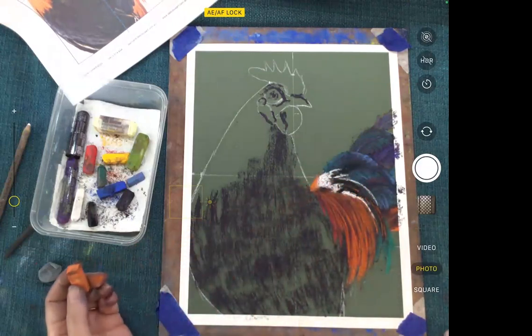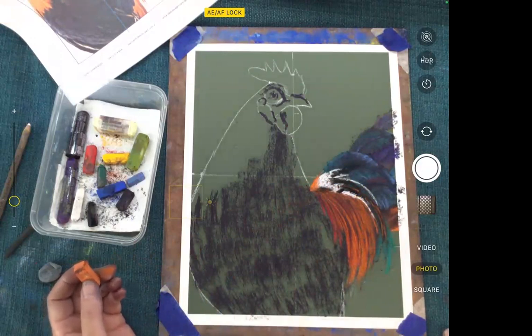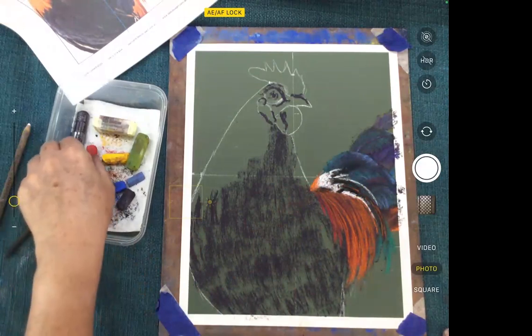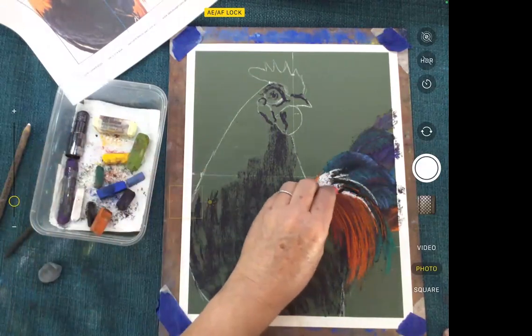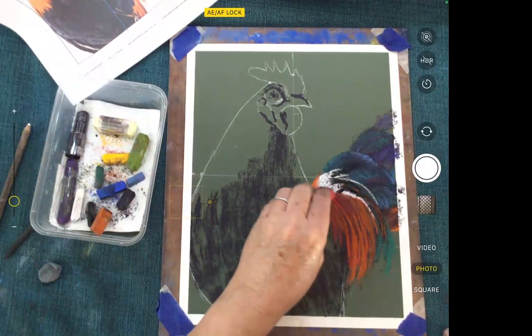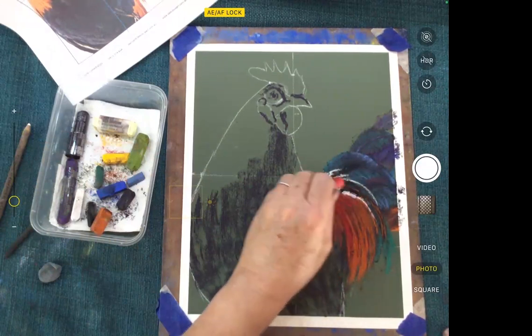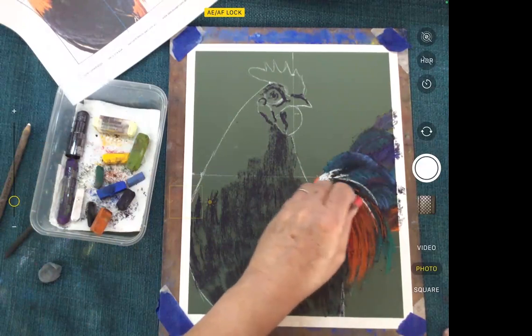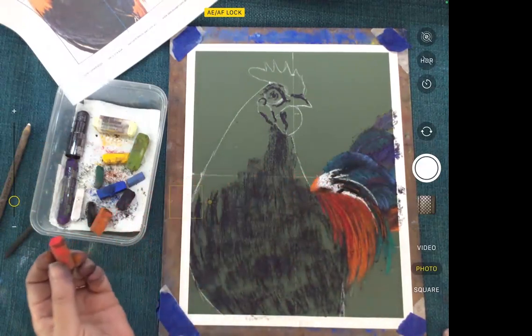So see how that's now looking quite lovely because I've got a bit of red in there. It's created a slightly darker tone, but it's still within the same kind of colour range, I guess. Now, if you wanted to, you could come back in with a bit more red and brighten it up even more. I like that.